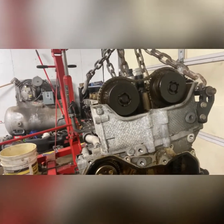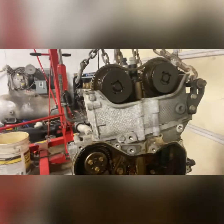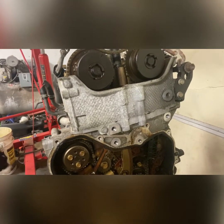But anyway, you just pop cam sprockets off here, pull the chain, drop it, get the tensioner and guide out, undo it off of here, and then you can either pull it down or up and get the new one in. So back to the time lapse, you can see me do that.